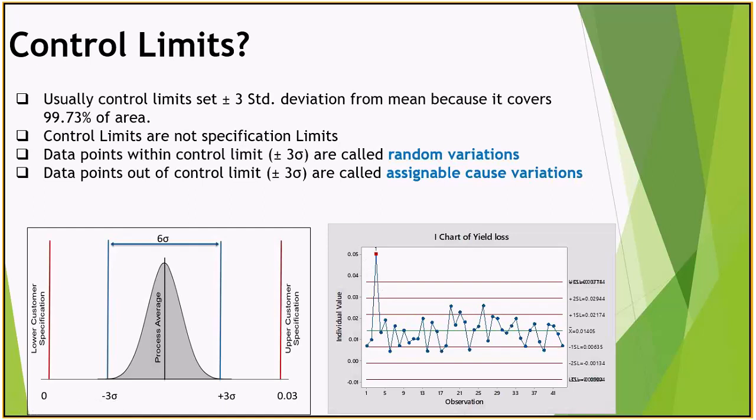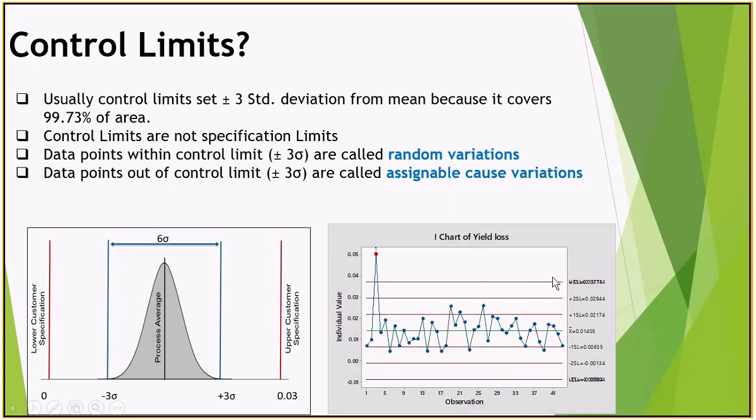Let's understand: I'm having a medicine, and I want to know the reaction time of the medicine, the time when the medicine will start giving relief to the body, which is let's say 24 hours. So after 24 hours the medicine will start giving relief to the body. Sometimes it will give relief in 23 hours, 24 hours, 26 hours, 27 hours, like this. But suddenly if the medicine is giving relief at 48 hours or 56 hours or 72 hours, these are out of specifications, or out of control limits, right? Because the timeline that we set is 24 hours. Maybe I will say the standard deviation is plus or minus 1 hour.